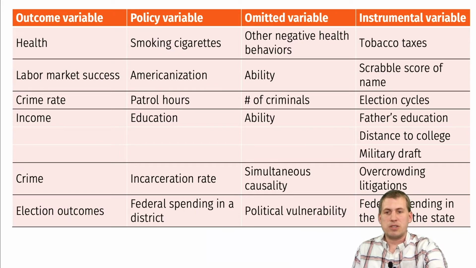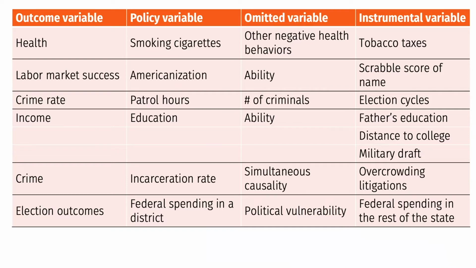Election outcomes, some political scientists have looked at this. This is similar to the crime rate and election story, where you're interested in whether or not there's federal spending in a district. If you're a congressperson and you want to get reelected, should you spend more money in that district? Does that help your election outcome? And so people have used instruments based on the total federal spending in the rest of the state to see if that explains the election outcomes, but only through federal spending in your district. So again, if you can tell that story of exclusivity, then you're good.